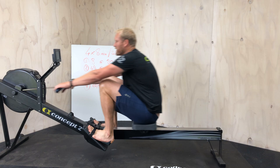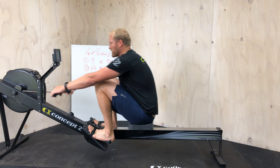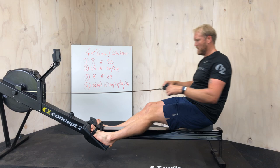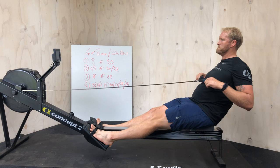Nearly done 25 minutes of work. And because we've been breaking it up, we've had the focuses every 8 minutes. It's been really good. Nice.